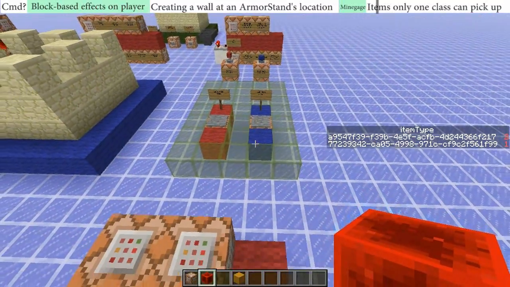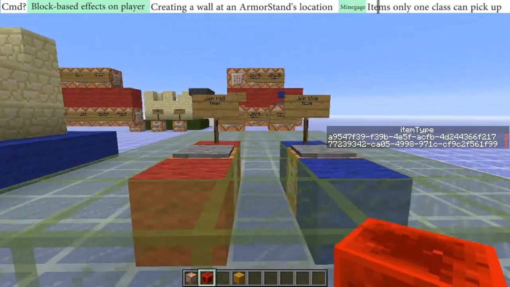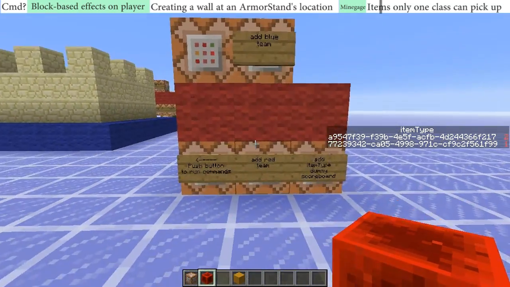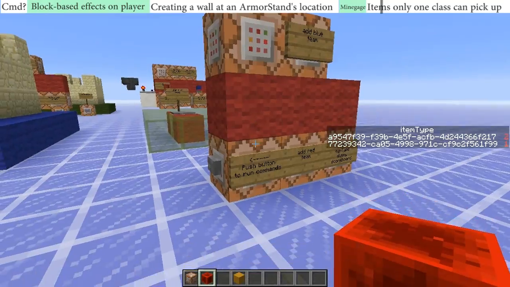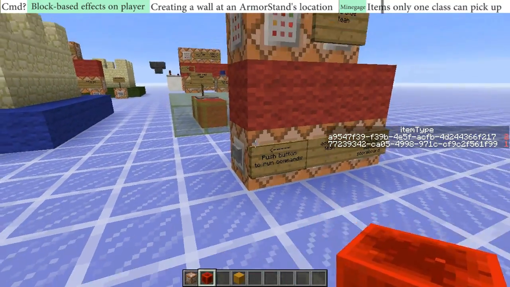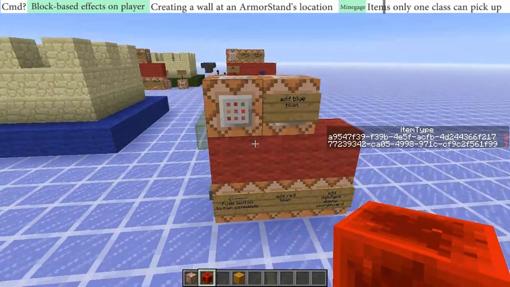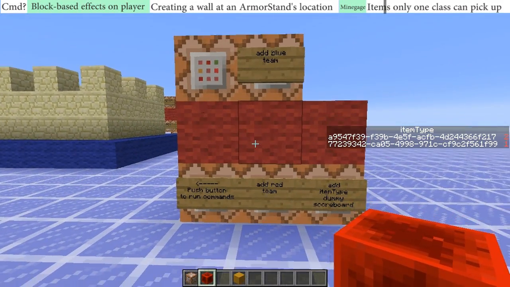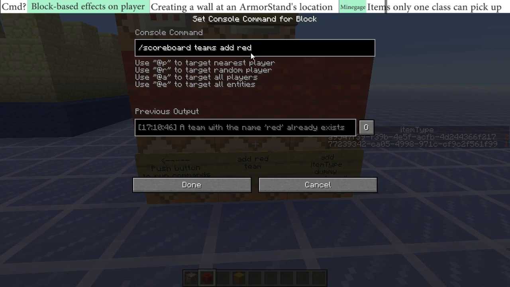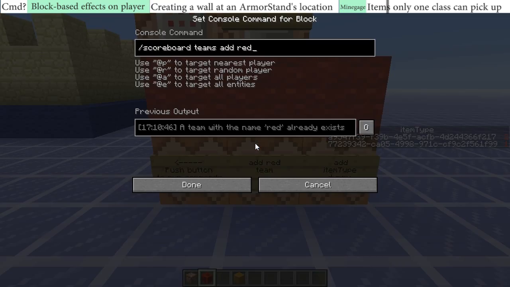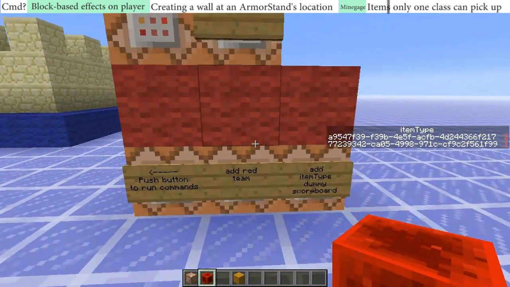So we've got a little bit of setup here. I am using teams to tell which class a player belongs to. You could use a score if you prefer, but I've used teams in this example. So what we have first is a little bit of initialization. So I've got this here, which is another one of these single pulse commands, similar to that one over there, which is just adding some scoreboards to our world. So we're adding the red team, we're adding the blue team. These are our two classes. You could call these warrior and archer if you wished.